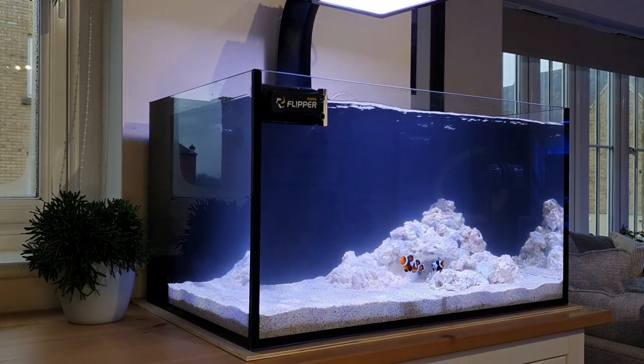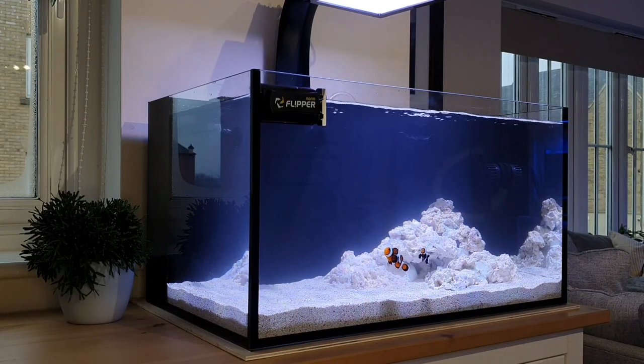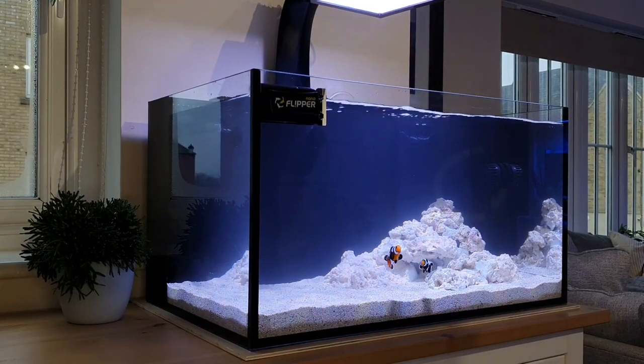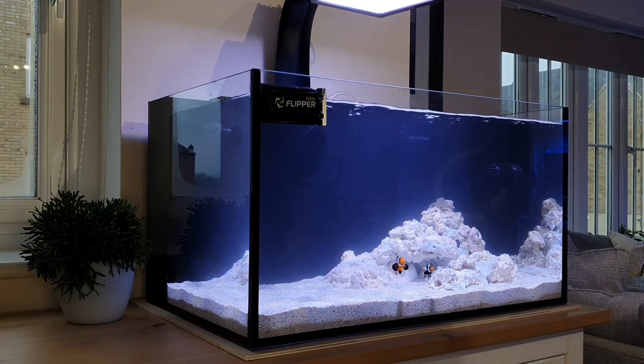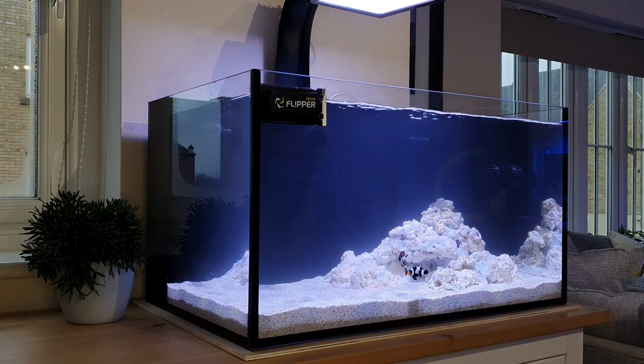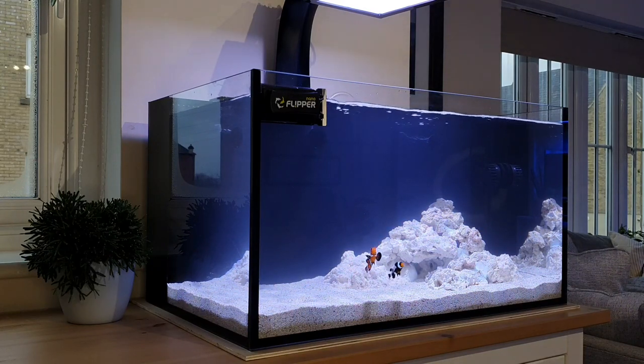Now it's really crucial at this point that you are making sure you're keeping a good eye on these fish for the next two to three hours — making sure they're not struggling for breath, not on the bottom of the tank, not going up to the surface to gulp air. You want to really make sure that these fish are doing well. If you see any signs of distress, pull them out of the tank because there's obviously something going on. You can see that these fish look happy as ever — these are fish I've had for a year, so they're well-established, not brand new from the shop. This is the point where you want to really make sure that these fish aren't going through any trauma in this tank.